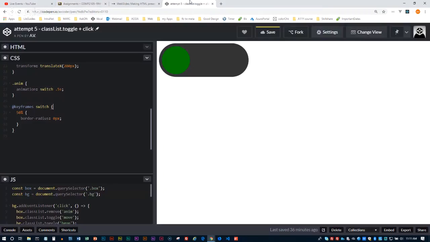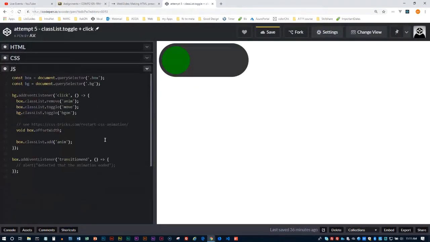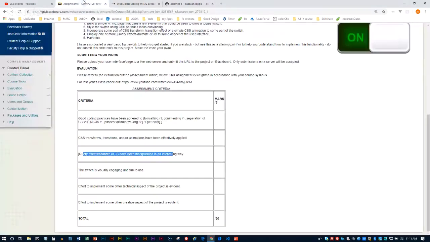Again, if you have JavaScript, it's a 5. If you have jQuery, it's a 5. If you have no JavaScript, no jQuery, it's a 0. So far, I've shown you how to add classes. But there's no real way for me to make it 1, 2, 3, 4, 5. It's like either you have it or you don't.